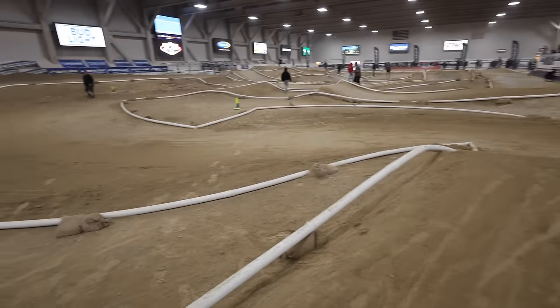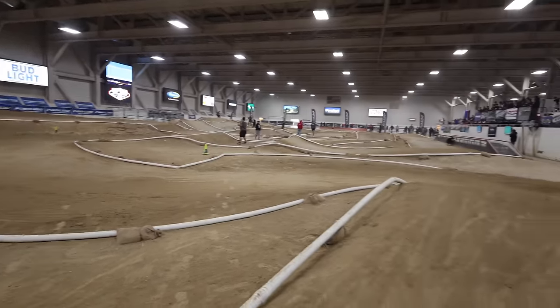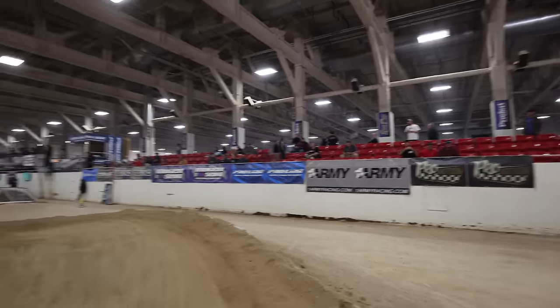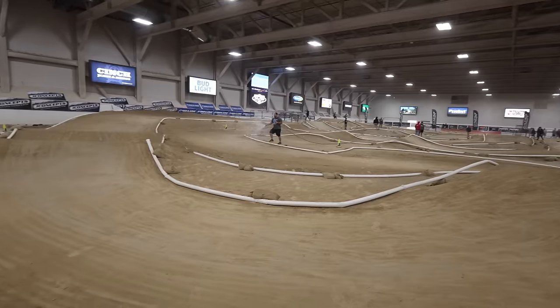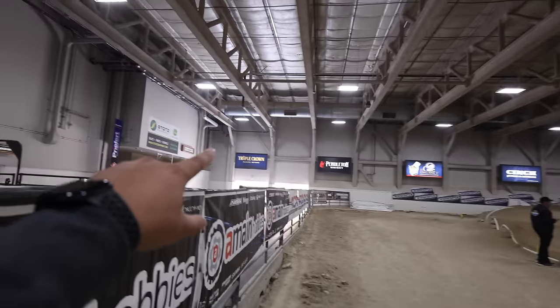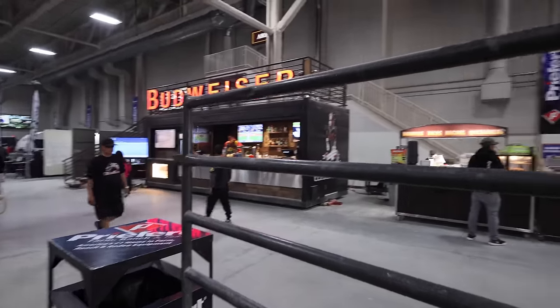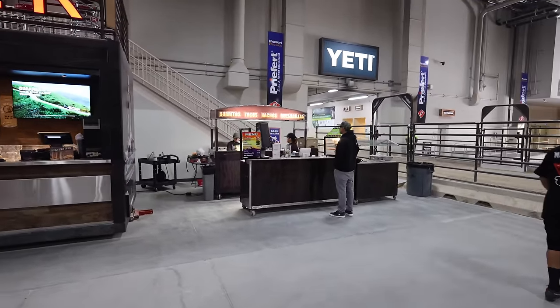That was supposed to be a jump, but there's just like random bumps that form. They're kind of hard to control, but overall the track is a lot of fun, even though I didn't run on it that much. So the track — we entered over there, came in through this way. The bar is the first thing to the right. They have burritos, tacos, nachos, quesadillas, and most importantly, they have churros there. It's actually pretty affordable prices, especially for Vegas.